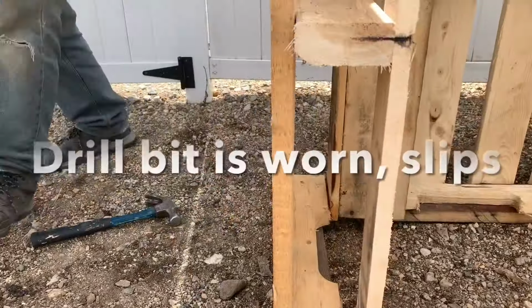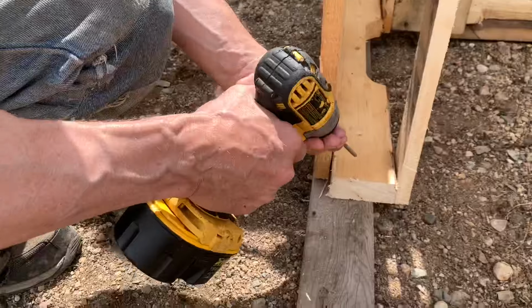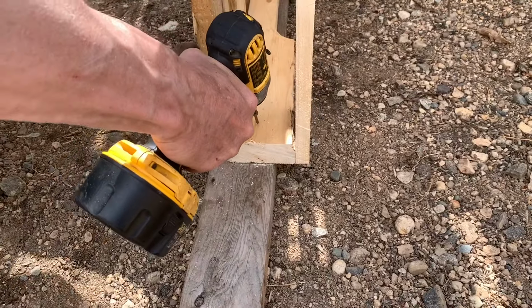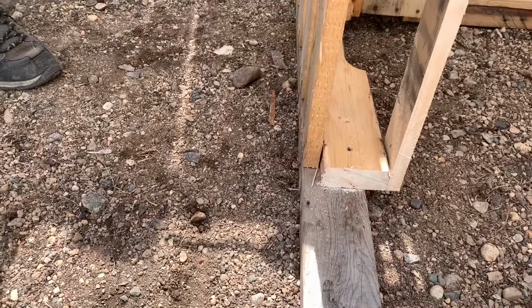Project. Yeah. Not much. I mean, what's a new bit cost? Not much. So it's really kind of buy a new bit for a couple of bucks. That's right.